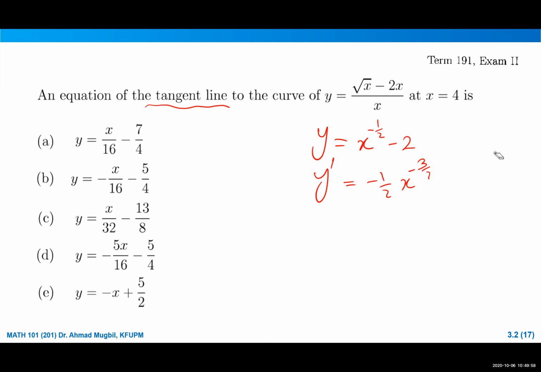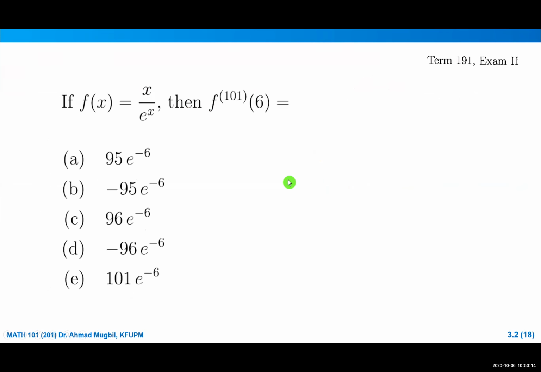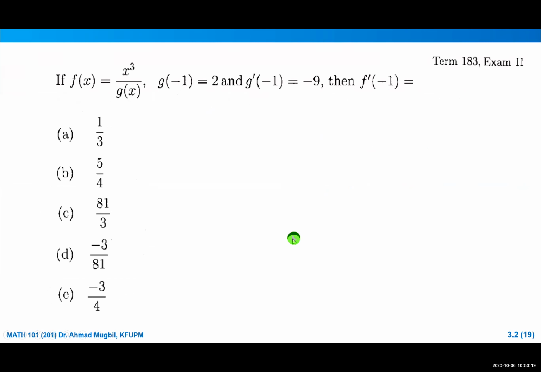So here it is. It will be negative 1 over 2x square root of x. Now put x equals 4, and you will have y prime at 4 and so on. So try to practice and practice, especially, shabab, the strange ideas, when you have ideas that are different. Why is this question repeated? Oh, I repeated it now to practice. Similar questions like this you may have, shabab. So please practice as much as possible.